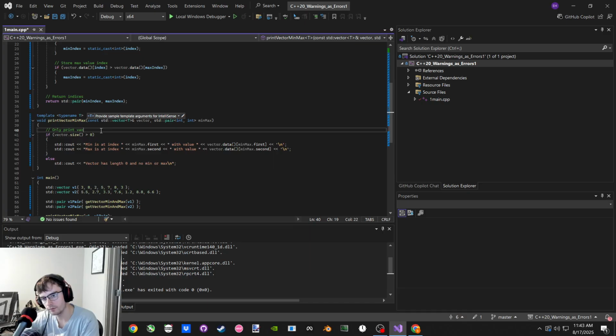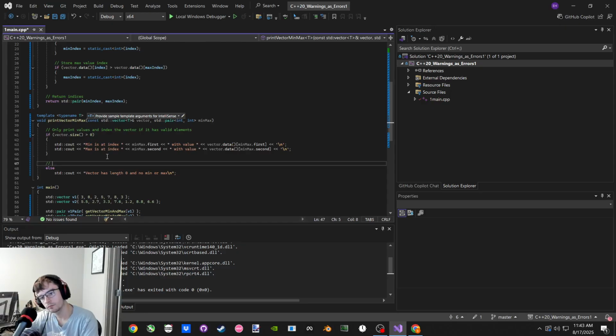Only print values and index the vector if it has valid elements. Vector has no length, handle. Or we could say handle vector with no length.